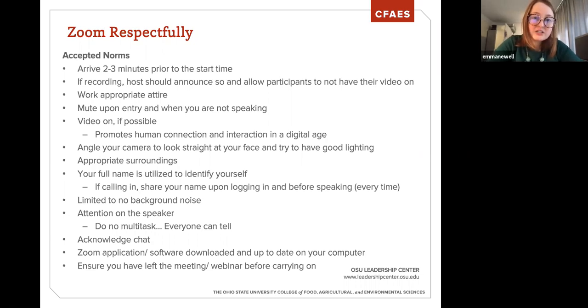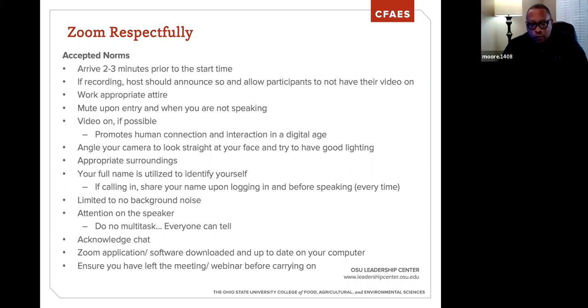Also, attention to the speaker is extremely important, and I know that it's very easy to go off and multitask, checking your email, watching a video, scrolling through social media. Those things are very easy to do, but can easily be identified and can also be considered rude, just as if you were in a meeting and texting or doing whatever on your phone. That norm carries over to Zoom context as well. It's also important to acknowledge the chat box and be able to respond to individuals as they are contributing. So if in a setting like this, it's great to have a moderator to be able to assist you with that.